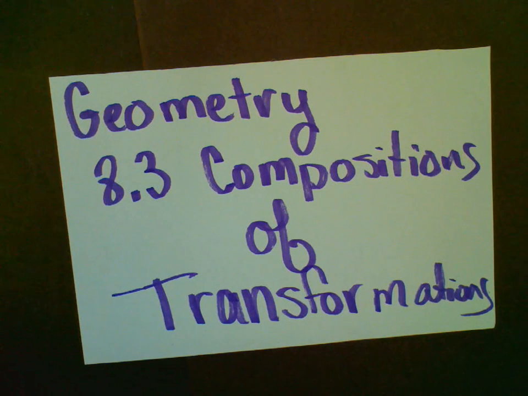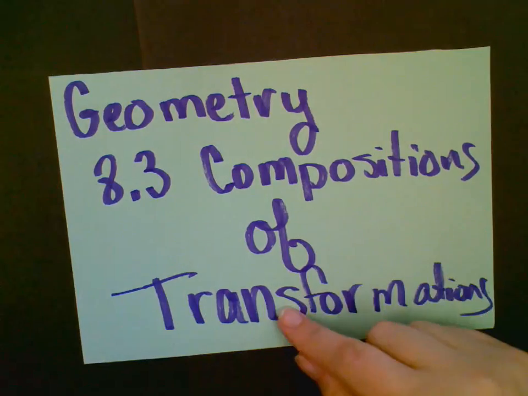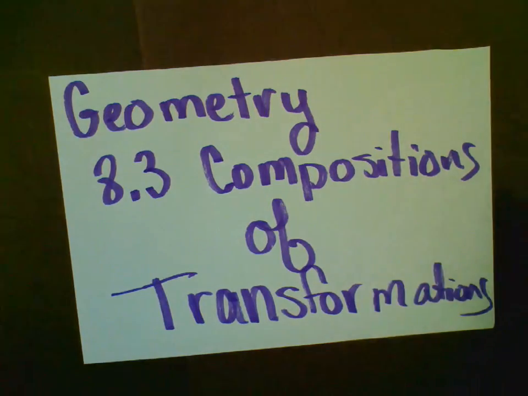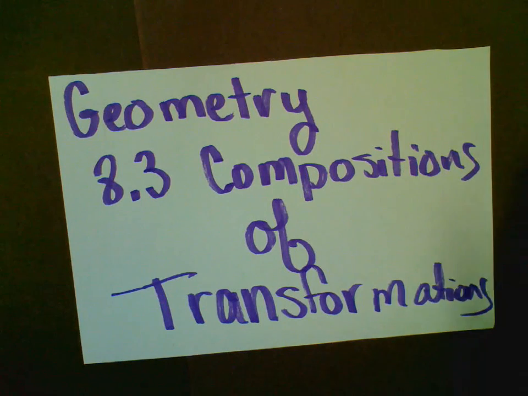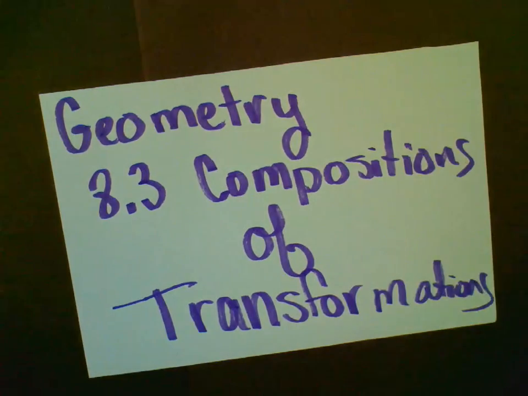Hi everyone. So in today's lesson, we're going to work on what to do when we're putting more than one transformation on a figure, or we're applying more than one transformation. So that's also known as compositions of transformations. Composition is like when you're putting a function in another function. But there's lots of other ways that word can be used when you're putting things together. You're composing, you're making up something.